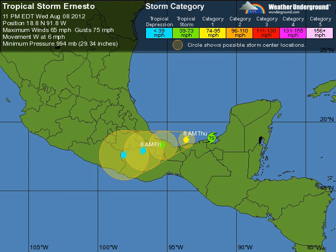There was one unconfirmed, non-official report of a 975 millibar pressure from a storm chaser down there in the Yucatan, and that seems like a very good possibility. We didn't have reconnaissance aircraft as Ernesto made landfall due to technical difficulties, but it was in the process of intensifying, and it could have been nearing Category 2 strength, if not even a Category 2 hurricane. It was a very tight core, and those are hard to gauge.